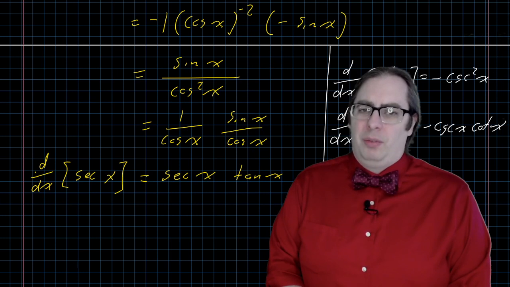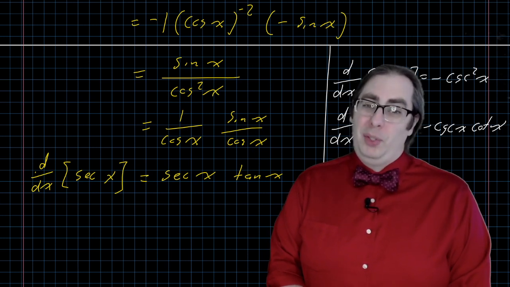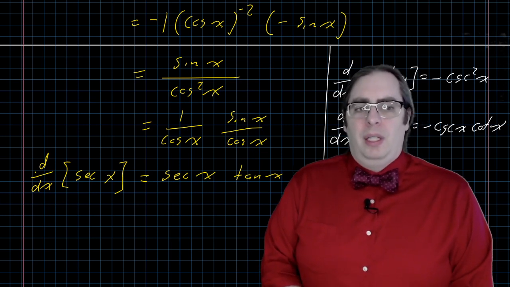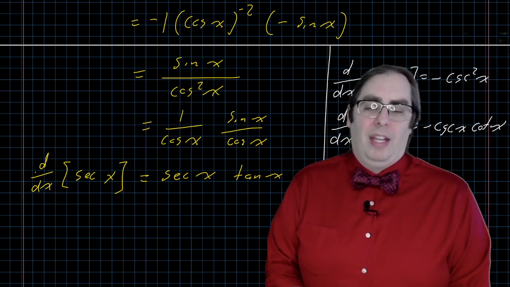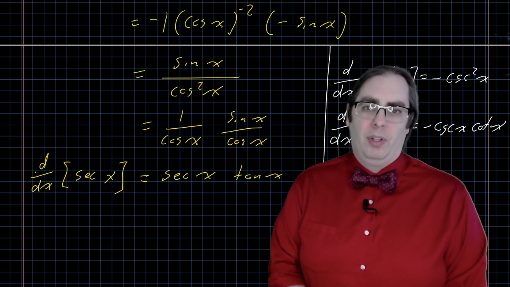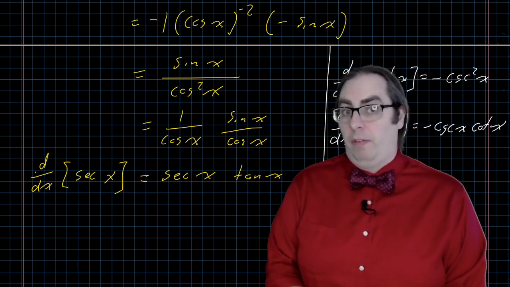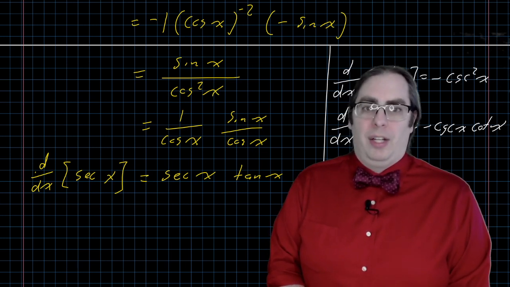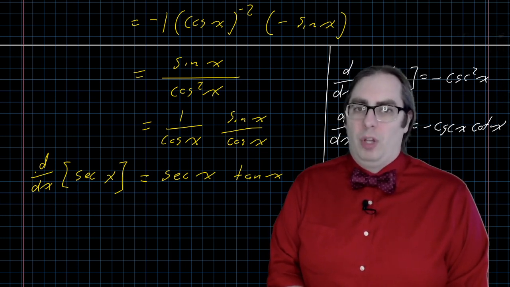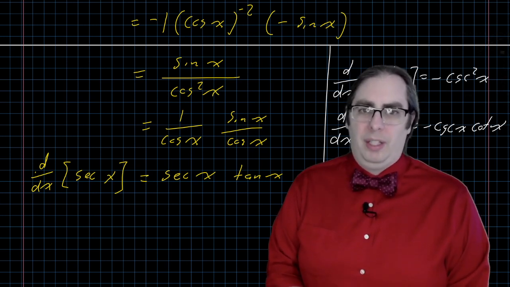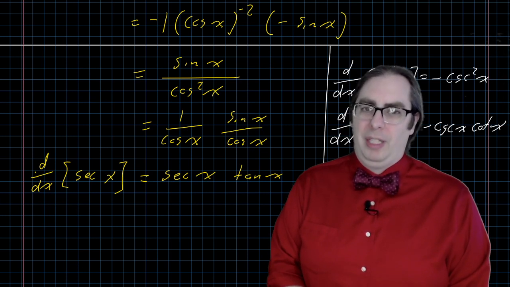For that reason, I don't spend a lot of time on them. You probably shouldn't spend too much time on them, but we can't completely forget about them. The same way that society, mathematics hasn't completely forgotten about some of the other trigonometric functions that used to be important, right? The versine, the haversine, the coversine used to be very important, but digital calculators in the 1980s made those obsolete, and soon modern computing, I think, is going to eat away a little bit more, make trigonometry just a little bit easier on us.